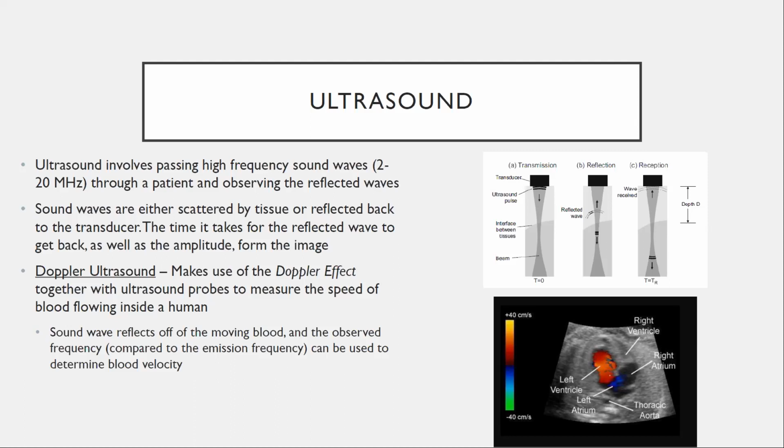Right? And so what people have discovered is that they can use this to measure what some of the velocities are. Okay? And that's what you're seeing in this image right here, where, from this ultrasound, even though it looks like just a gray blob, it's using the Doppler effect to measure some velocities, right? In the red right here, you have velocities that are, I think, going away from the probe. Okay, so that's velocity going into the page. And in blue right here, you have velocities that are coming towards the page.